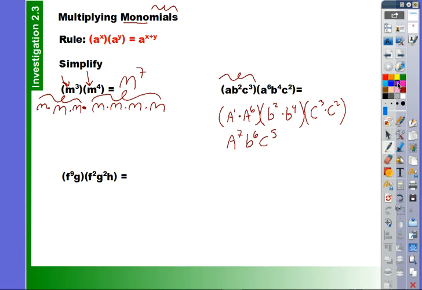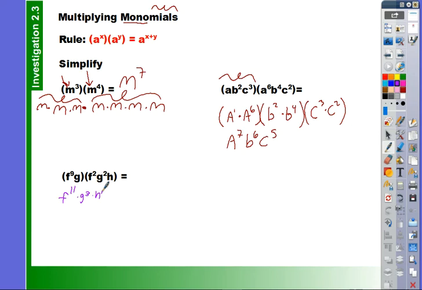Okay, so there's two F's, so you'd add them together, so F 11, then times, and then there's two G's, so then G 1, so G3, because the G is a 1, and then there's the H, but it doesn't have anything, so it's just H1. Now, in this case, one monomial has an H, the other monomial does not have an H.